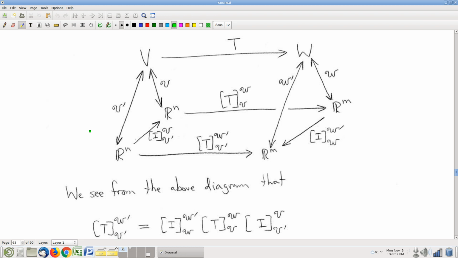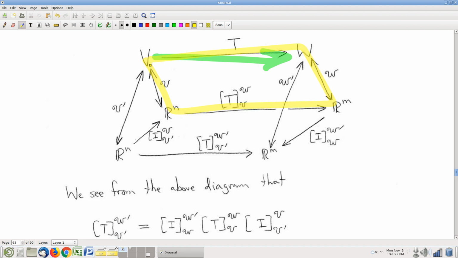So we represent vectors with n-tuples, ordered lists of numbers in R^n. And we represent linear transformations with matrices. Okay, so what this diagram represents is a situation we talked about last time. Let's suppose that we have some linear transformation T from V to W.